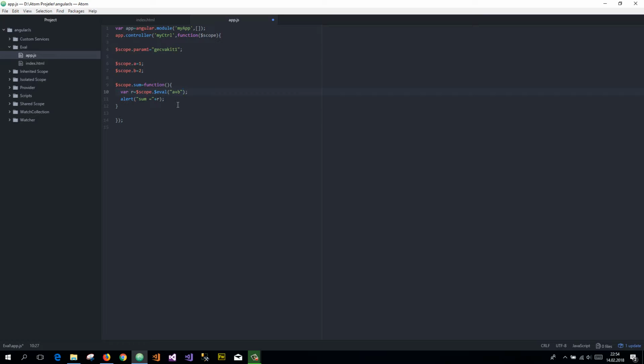Objects can also be used in $eval. As an example, we create one object and use it in the $eval function. $scope.o, and we created an object.